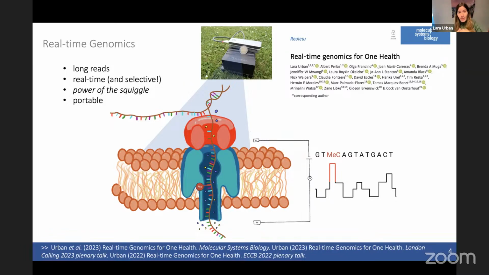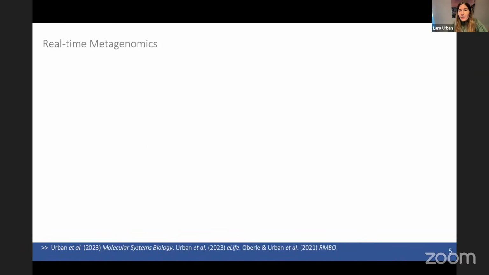But I think what is really powerful about using genomics here is that we can create the very same data from a lot of different sample types that we can get from all these health systems that I've just introduced to you, and bring them into connection by analyzing them in the very same manner. So let me show you a few examples here. Firstly, throughout my PhD and my postdoc, I've started using nanopore sequencing technology for metagenomics.